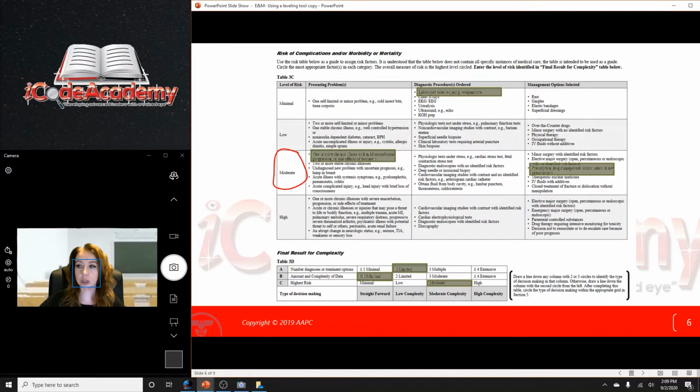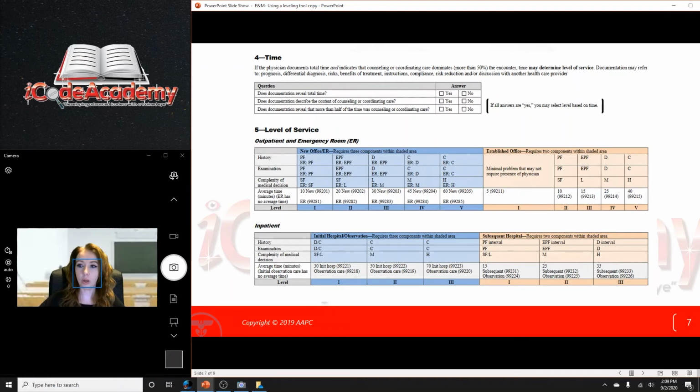When you read the instructions, which are located on the document off to the right-hand side, we can see where it says draw a line down the column with 2 out of 3 circles. Well, here we don't have one with 2 of 3. We have 3 different columns with 3 different responses. So what we want to do is make sure that we are drawing a line down. According to the instructions, it says the second column from the left. Essentially what that means is out of your 3 circled, checked off, or highlighted areas, you're going to pick the one in the middle. So that's going to give us an overall medical decision making of low complexity for this encounter.